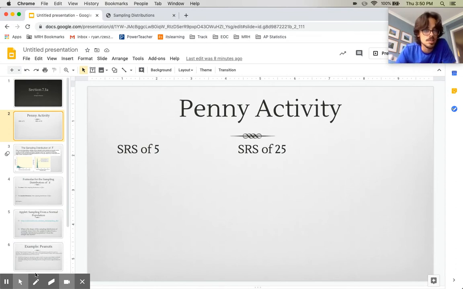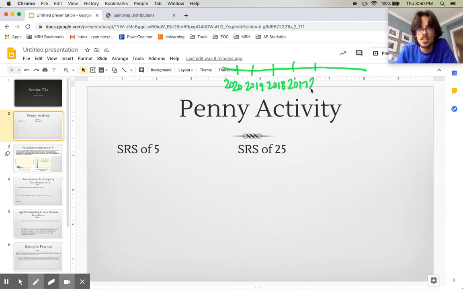But the idea was, I've, over the years, asked a bunch of teachers for a giant tub of pennies. It's a real big box with lots of pennies in it. And we look at what year all of those pennies are from. So we got 2020, 2019, 2018, and I don't honestly know why I start with the big number on the left, but that's what I've done in the past. So maybe I did it reversed with you guys.